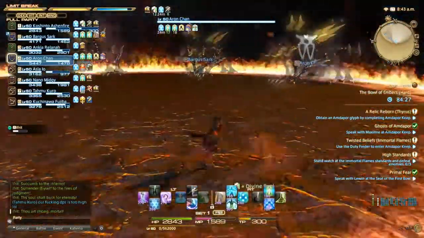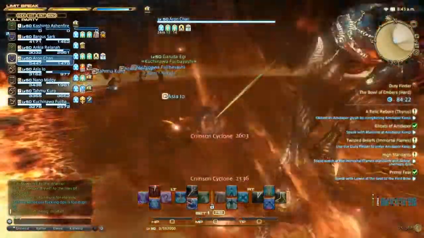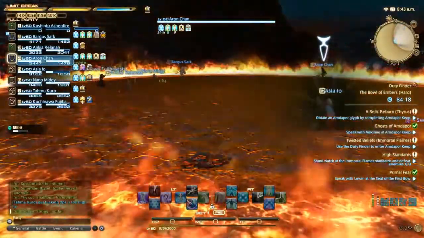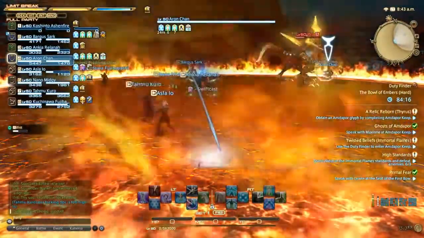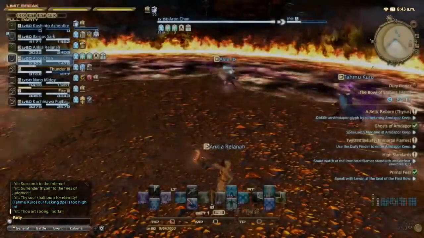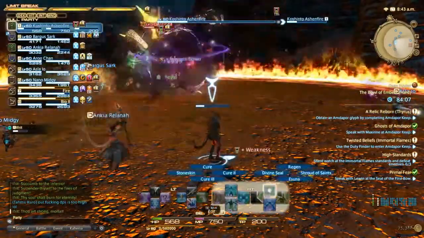So now we have the charges again. Since he is at his last third of life, he has three clones of himself now, and he'll be charging in that direction. So if you are within that area, then this is what's going to happen to you. You're just going to die. You're going to be continually hit because you're trying to run away in the direction that he's going.